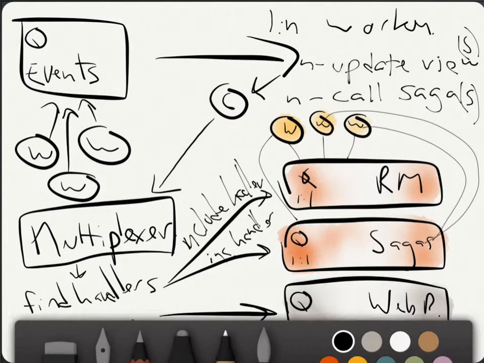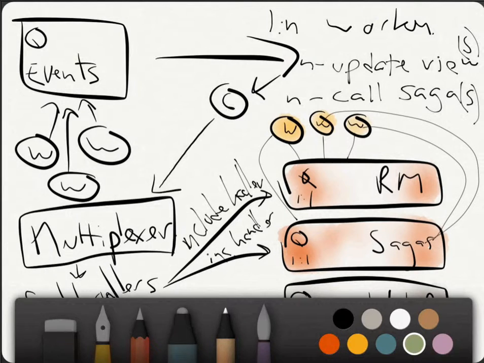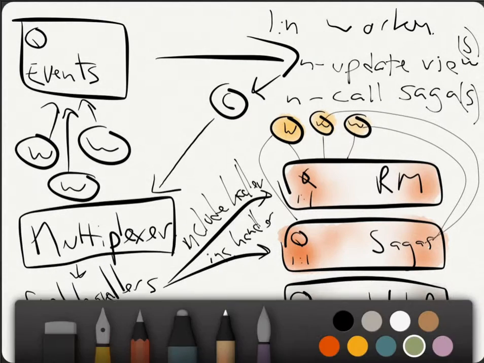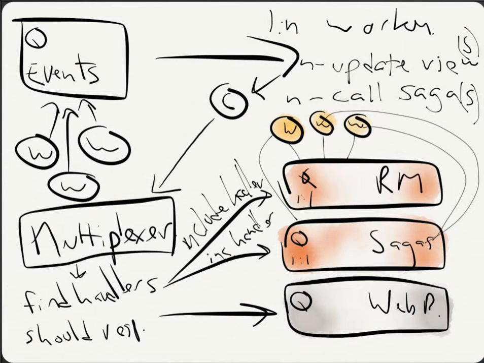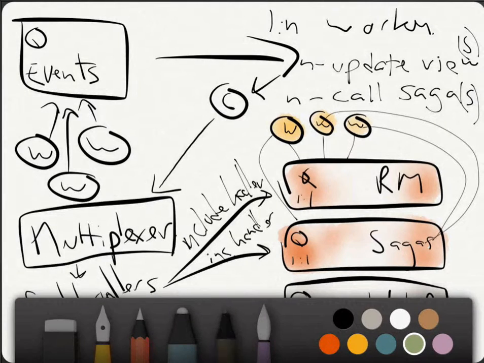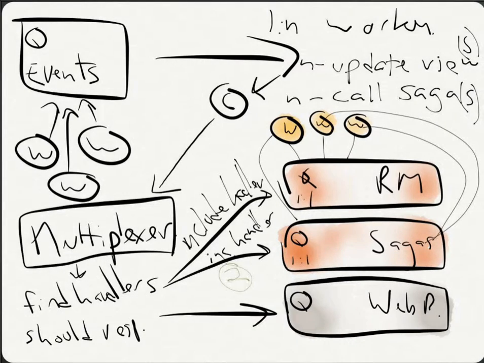Let's say that web responses are usually handlers. Say 2 of these are for sagas and 4 of these are for read models. Well, it's going to send 6 messages total based upon the handlers, and if it should respond, then here it would probably be 1. But if it's going to find the handlers, then it's going to include the handler, which handler to use, in the message, and it'll multiplex it.